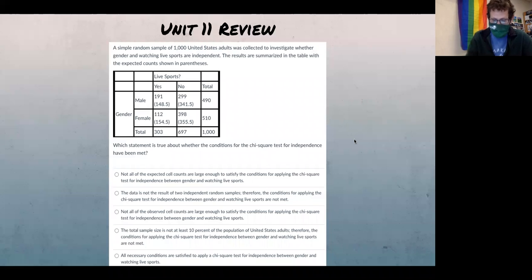So the conditions here are the same as for most of our other tests. Is it random? Is it less than 10% of the population, or independent? And this is a weird thing. Let me come back to that one. And then we could essentially say, is it normal? But really, is it large counts? Do we have a sufficient amount in each category? So the only thing here is that our smallest cell has to have at least 5. And that is the case, definitely. We can see the smallest count right here is 148.5. So we met this one.